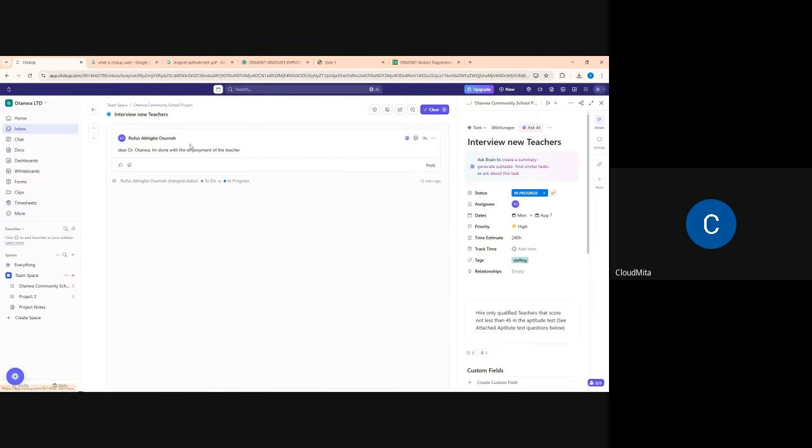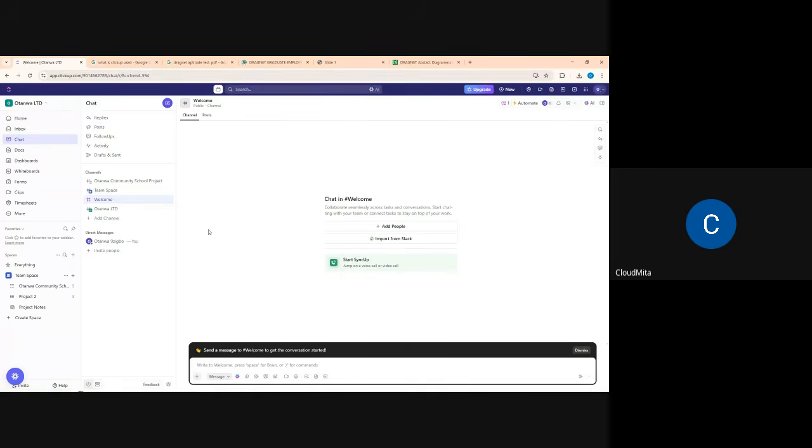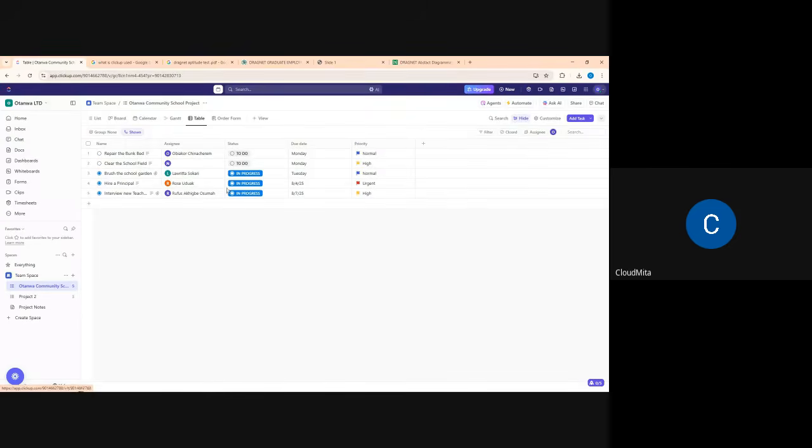You can see that the message now came to my inbox here, Abby, because it came from the chat. So that's why it's in my inbox here. That is just how it works. It's not that difficult. Can you see that here now we have our Ottawa Community School project here? Cool. So this is just how it is, guys.